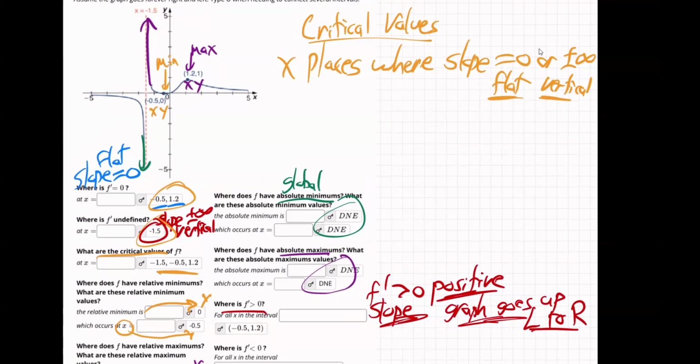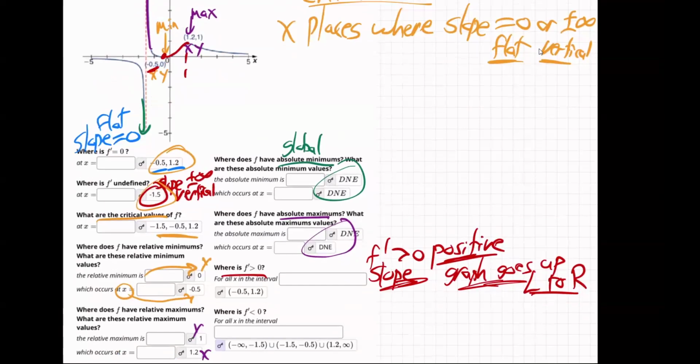So where's the graph going up left to right? Well, starting right here at the bottom, that's the minimum, right? It goes up just in that section. So that's from x is negative 0.5 to x is 1.2. Those are x's. Remember, intervals, that isn't xy, that's xx. Those are two different x values, two different places on the x-axis. We're saying from this x spot to that x spot, in that interval, the graph is going up. First derivative is positive.